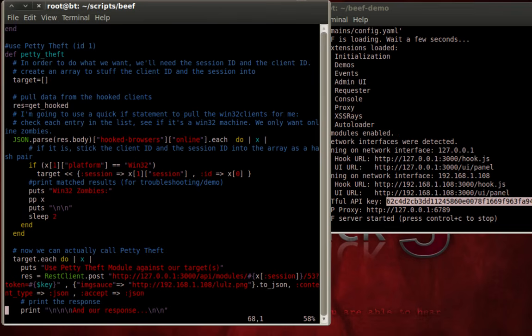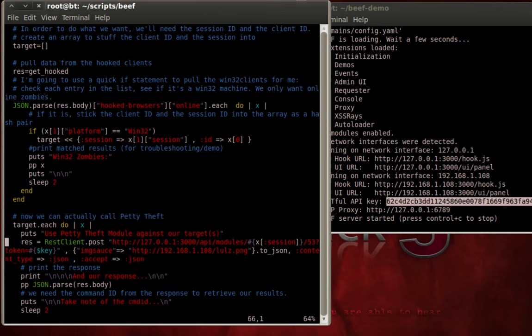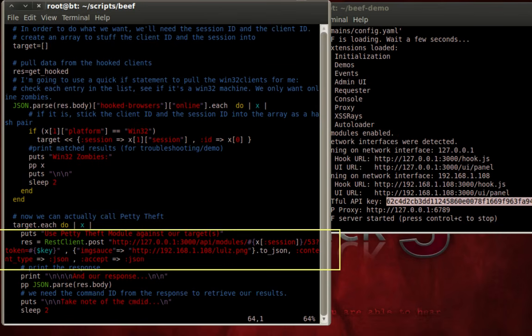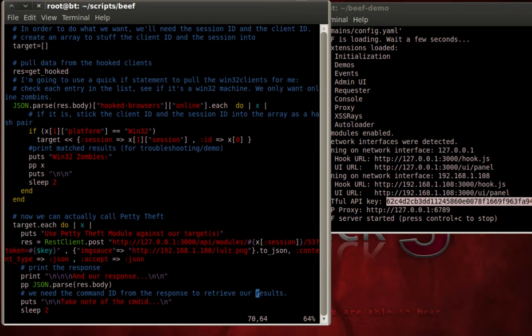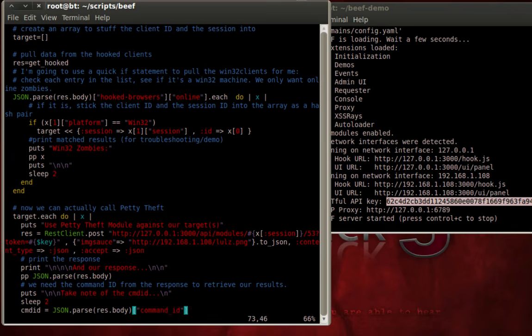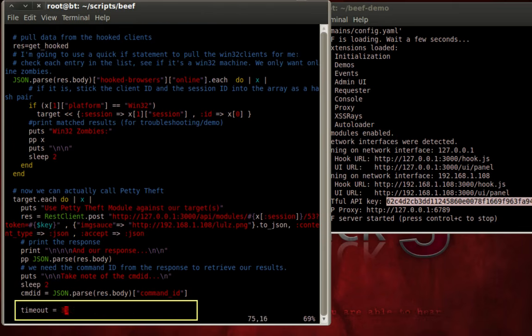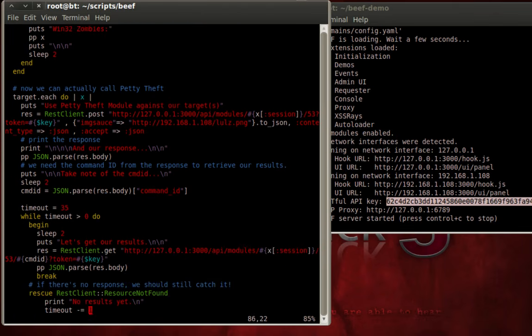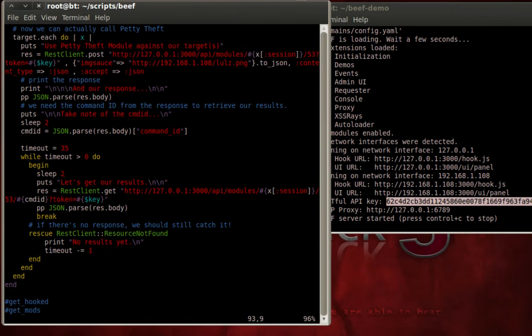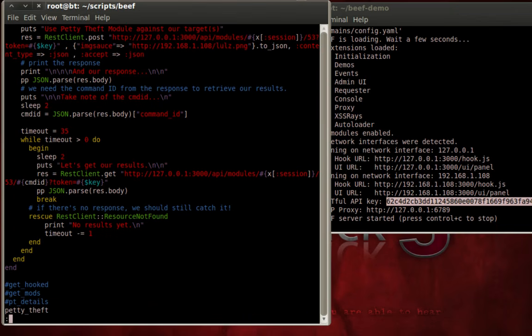And for each one that matches Windows, so I can do selective exploitation, I'm going to run it with my custom options for the petty theft module. I'm going to print out the response that comes back from running to make sure that it ran okay, and then I'm going to grab the command ID from the response and use that to query for a response from my target.